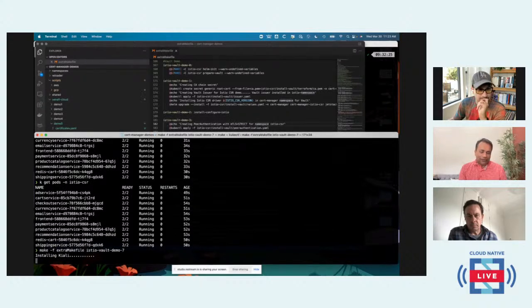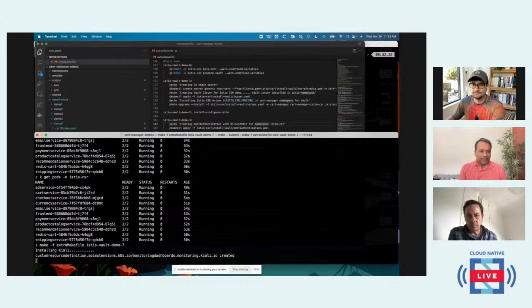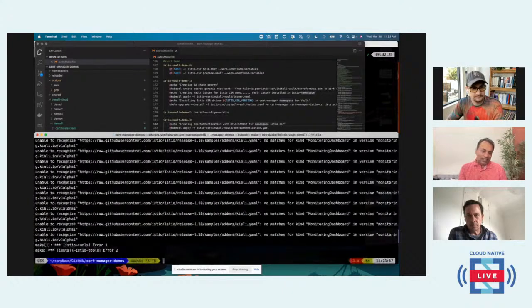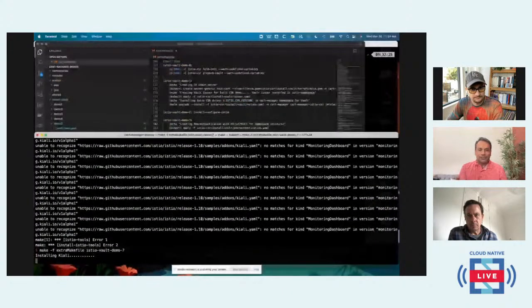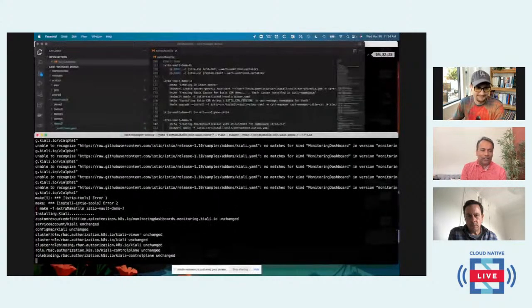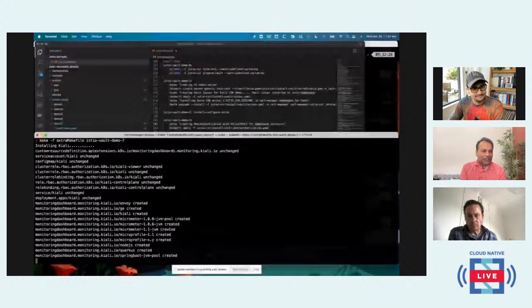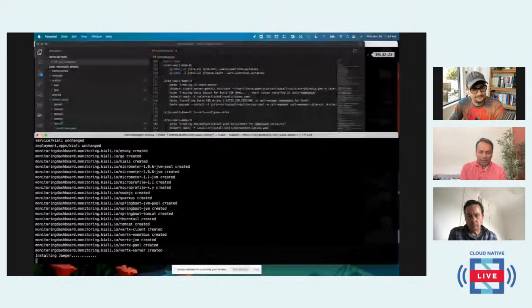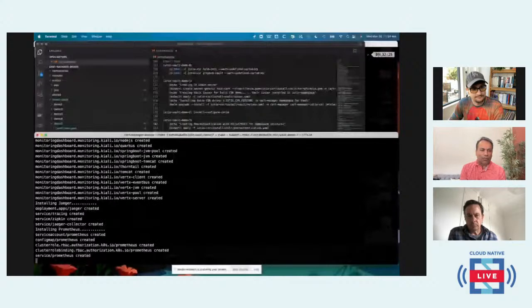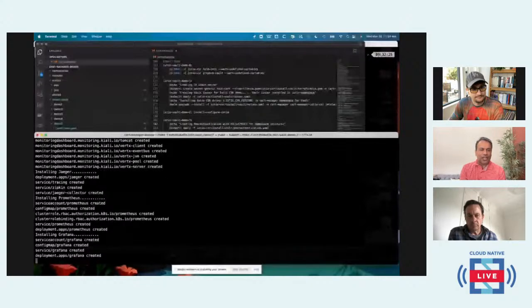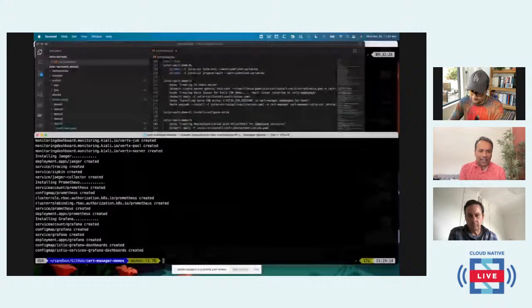As you know, when Kiali installs, the CRDs are not available at first, so you do the install twice for installing Kiali. So now it should all install. So I'm installing Kiali. As you see, I'm also going to install Jaeger, Prometheus, Grafana, all of the various different tools that are typically common in an enterprise, just as a way to tie all of them together as you see it.